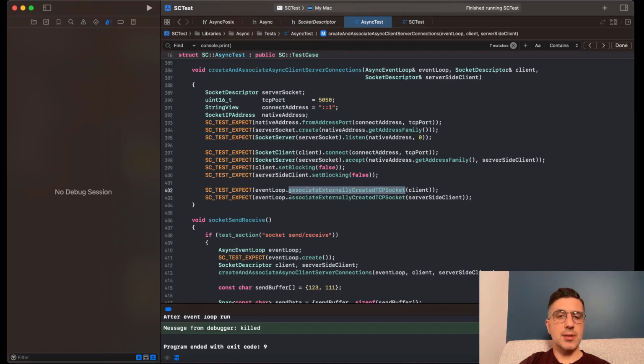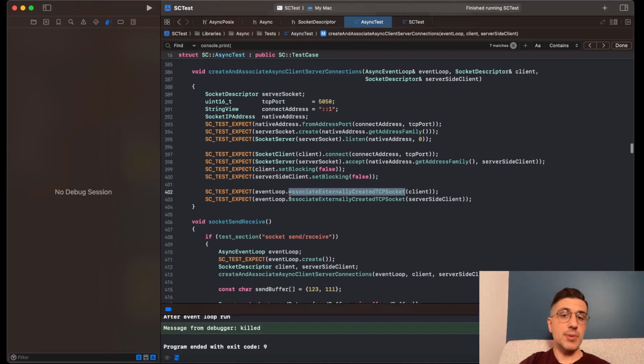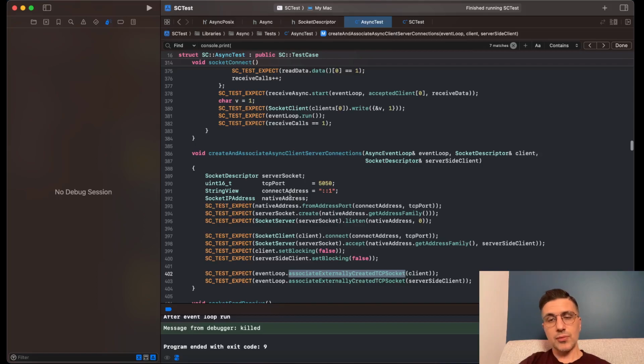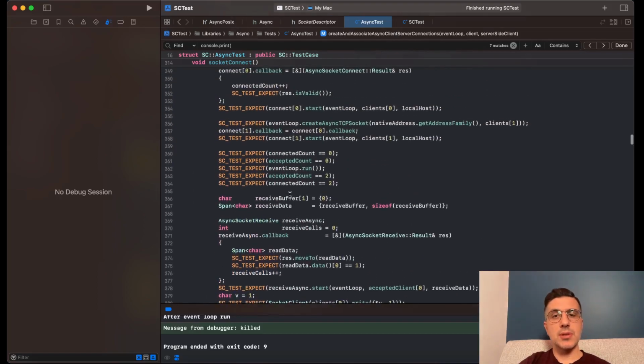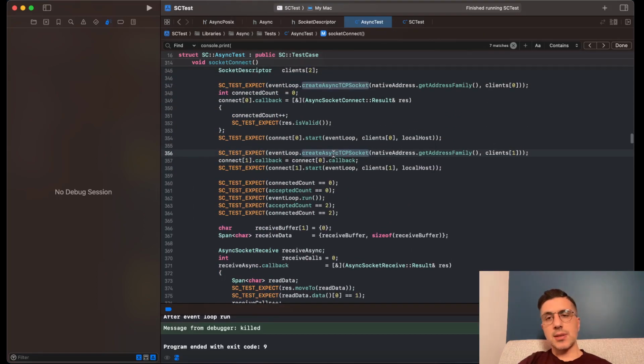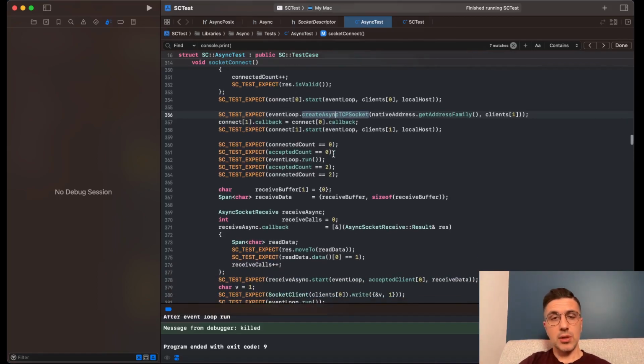So there is this associate externally created TCP socket, which you can use if your socket comes from another source, or you can just create an async TCP socket if you are staying within what's provided by Sane C++ Libraries, which makes sense if you try to use the library. But if you are trying to integrate this somewhere else where this is not possible, then you have basically all the options.